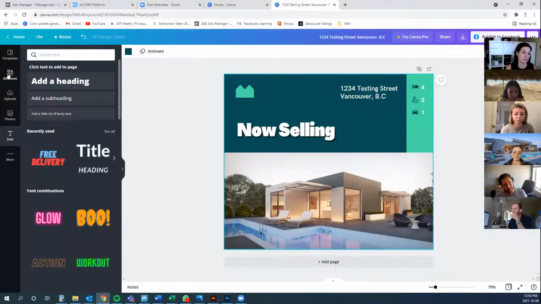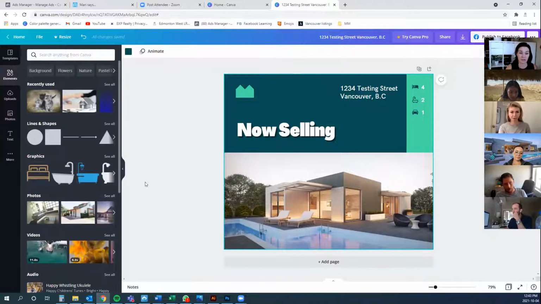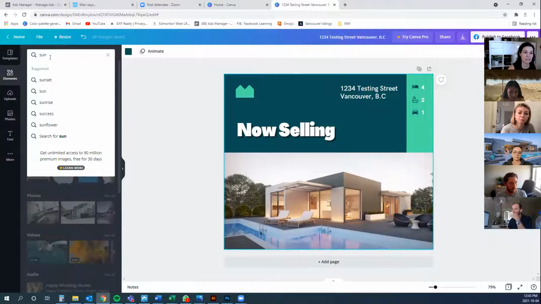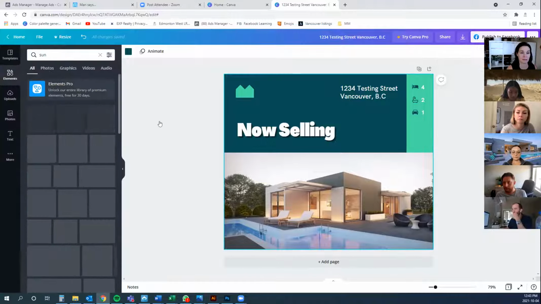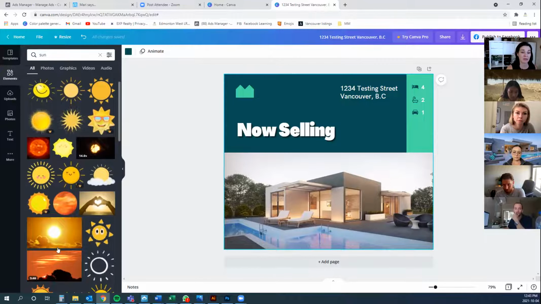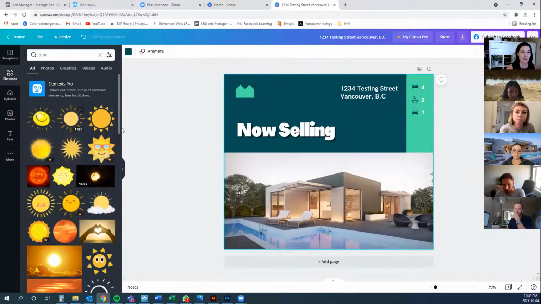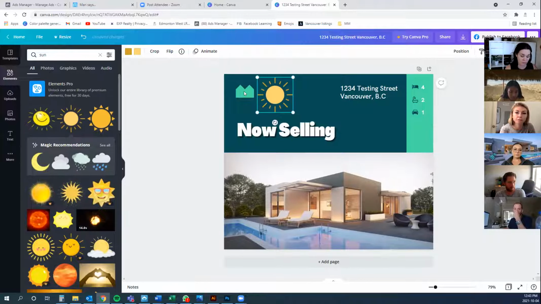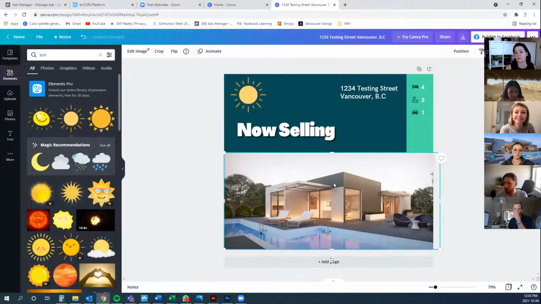You'll come over to your elements and you just start searching. So what would we search for? I don't know. Let's just put in the sun. That's all I came up with, guys. I'm sorry. So you can start to see that there's some kind of clip art and some images that'll pop up. Maybe I really like this one because I work for Sunshine Real Estate instead of whatever the heck this is. And then now we go. Cool. Sounds good.